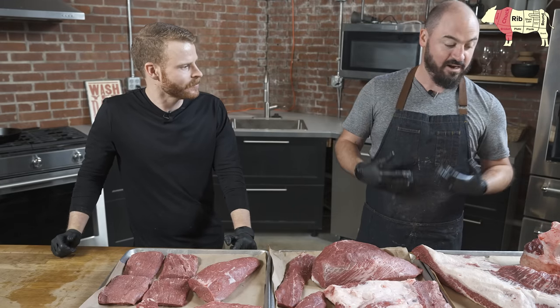Those all surround this piece right here. This is the femur bone. Yeah. So this is this bone right here. Normally we'll take the bandsaw, zip, zip. These are great for your stocks. Lots of connective tissue, lots of collagen, which is gonna break down into that gelatin, which is good for the gut and good for the soul.